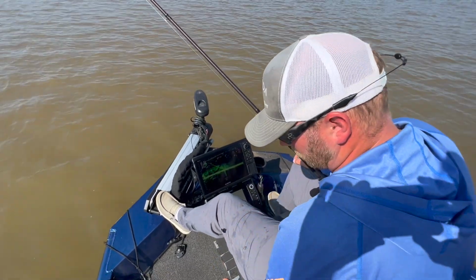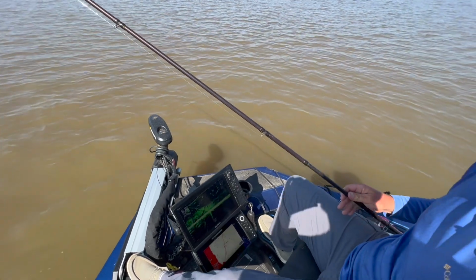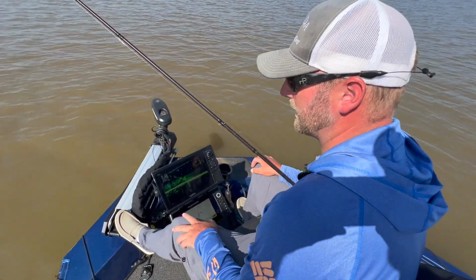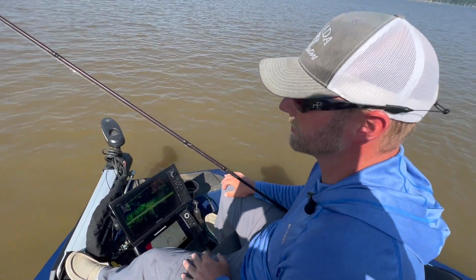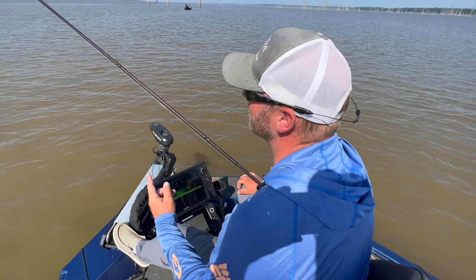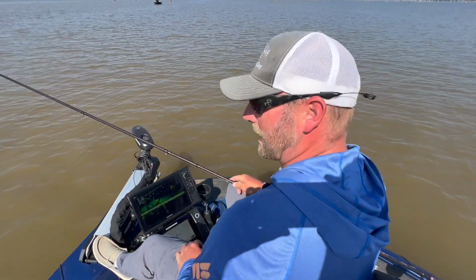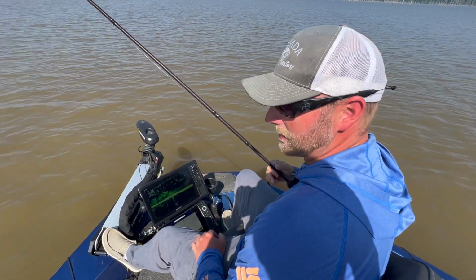And I noticed that you're not using braid, you're using mono. I'm using Gamma Polyflex. How many pound test is it? 8 pound test. When I use braid, nothing against it, but I have it wrap up too much. I spend more time getting it untangled. This Gamma is some good stuff. This stuff has been on these reels all year. I guide with it every day. It doesn't get any memory in it. I highly suggest trying it.